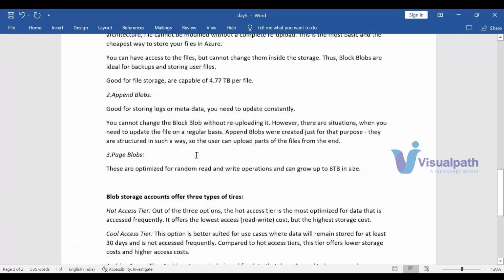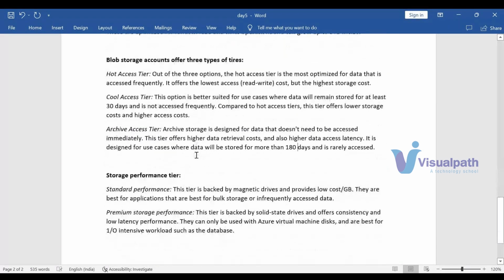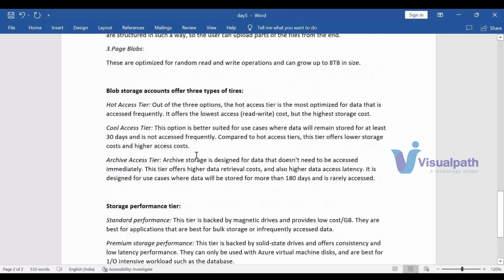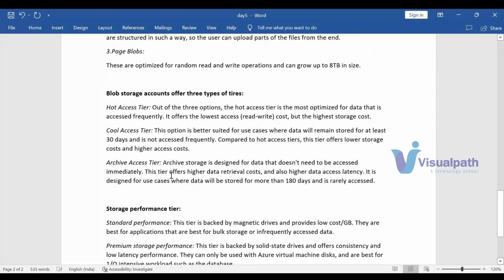Now let me ask you, in which tier will you be storing the infrequently accessed data?